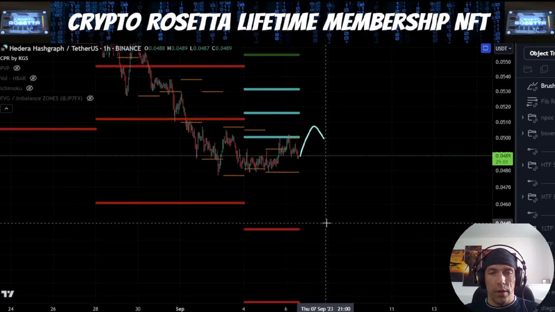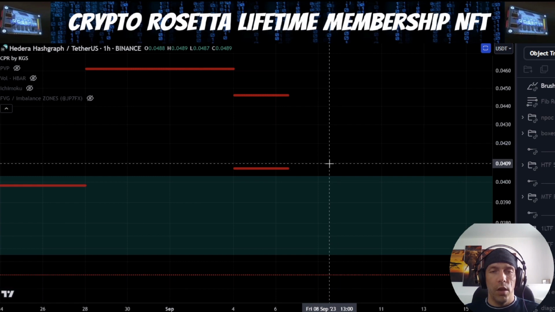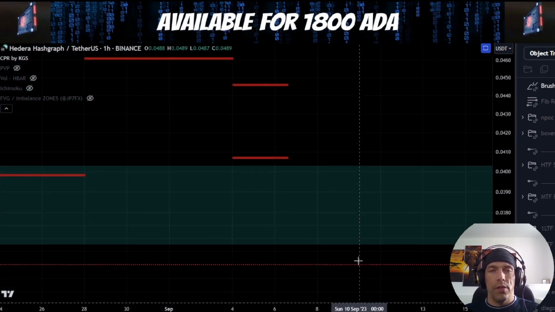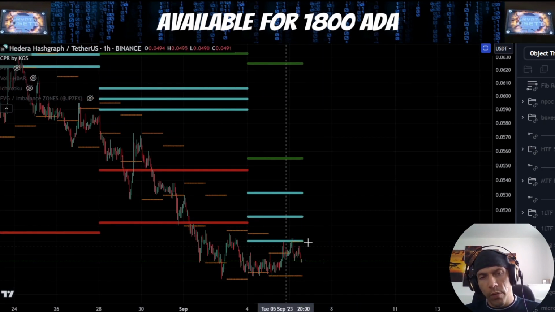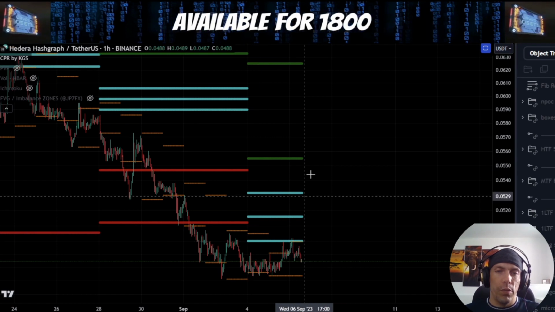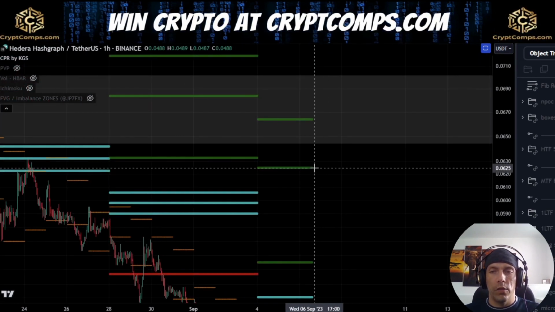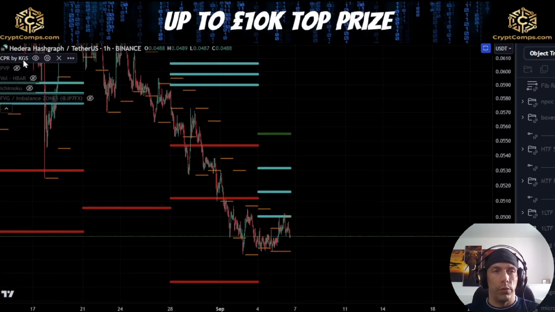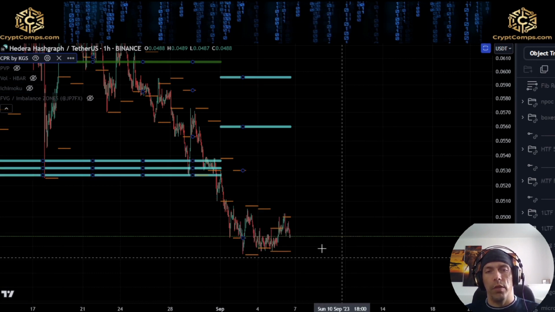If we do look to break down from where we currently are this week, we have this 0446, we have this 406, and this 337 as potential downside targets for this week. If we do, however, look to manage to reclaim these central CPR lines, upside targets would become 555, we have 625, and this 664 as potential upside targets for this week. So we're going to be watching these zones to see if we do get some interactions with these levels.